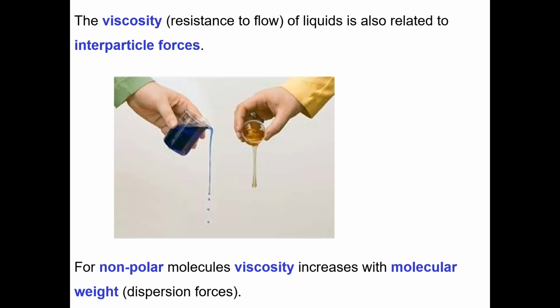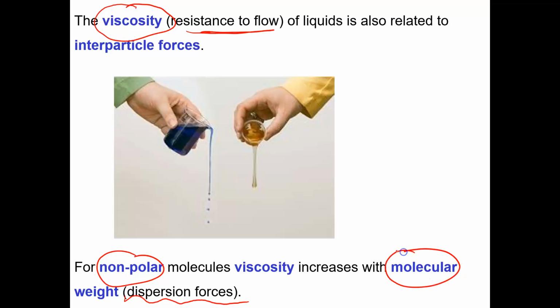So one of the other properties of liquids that's dependent on intermolecular forces is viscosity. And viscosity is just resistance to flow. And basically, the thicker and more honey-like a liquid is, the greater its viscosity. And so what is going to determine the viscosity of a liquid? Well, for nonpolar molecules, where the only intermolecular forces are dispersion forces, viscosity is going to increase with molecular weight.